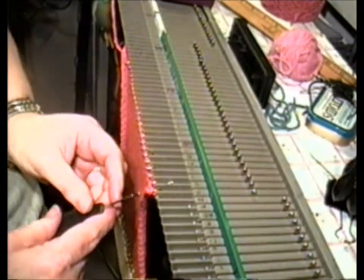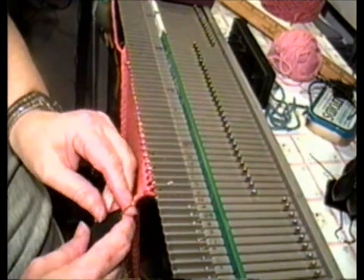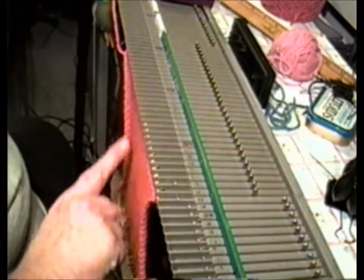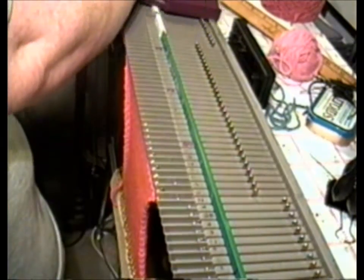Dropped a stitch over here. Since it's only a gauge, I'm not going to worry about picking it back up, because I'll be measuring it in the middle and up through the top.